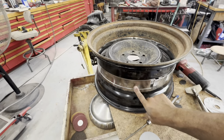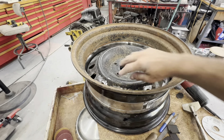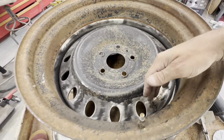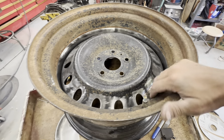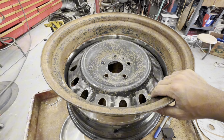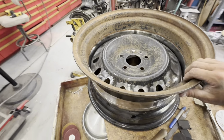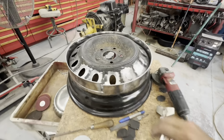But I got to go ahead and fill the rest of these holes in. I wanted to do that first so I could have access to smoothing it out, because once it's down in here, it may be a little more difficult to smooth and grind flat and bodywork. But yeah, we'll get it banded and cross my fingers this works, because I've got a lot of time invested in it. But I've seen tons of videos online of people doing it, and it's not the first time it's ever been done, so I feel pretty confident that I can knock it out.